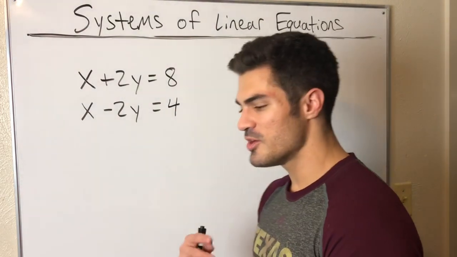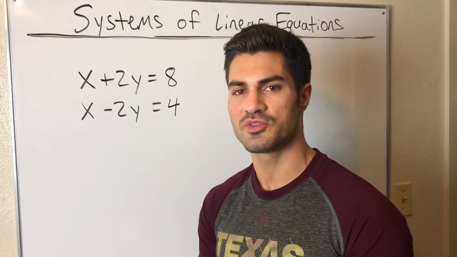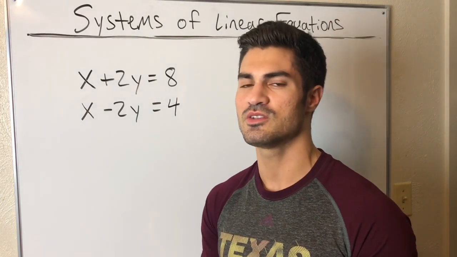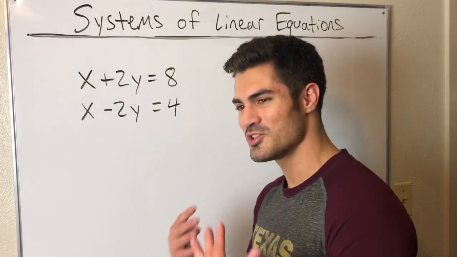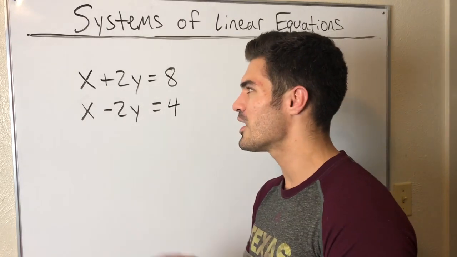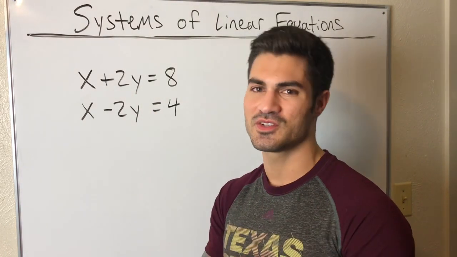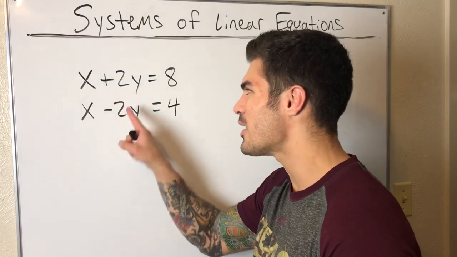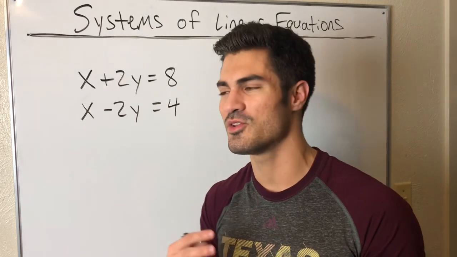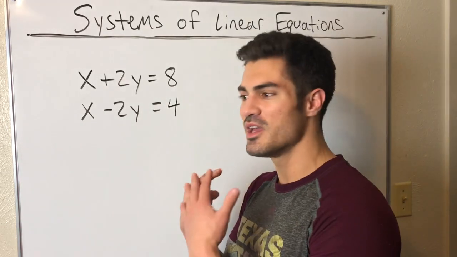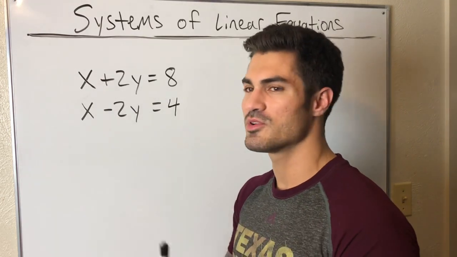What jumps out to me when deciding between elimination and substitution, because you can use both to solve any system of linear equations, and it's up to you which one to use unless you're told which one to use on an exam or something, is that I have these set up where I can cancel the y's right away. They are additive inverses of each other, meaning when I add 2y plus -2y, I get 0, and I get rid of the y's. If I were to see this, I would immediately do elimination, but that's just me personally. So let's go ahead and do it.